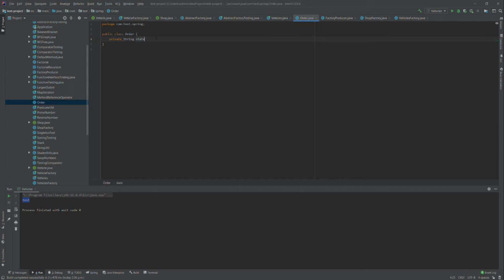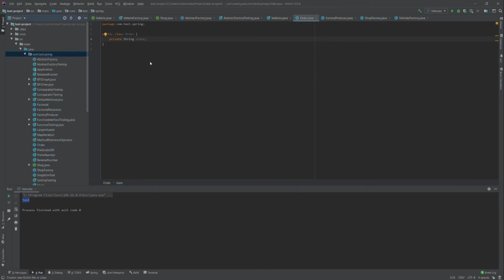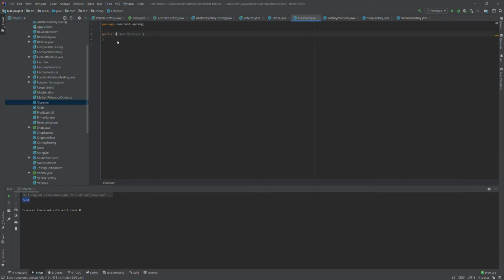For each order there will be a status, whether it's shipped or delivered or that kind of thing. So I am going to create a private String state here, and I also need a list of observers. So we need an observer class here. I am going to create the observer as an abstract class, and the observer includes that order, because we are subscribing to the order. So we need the order class here.